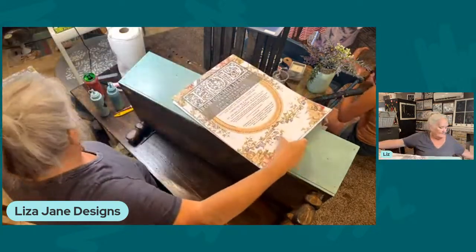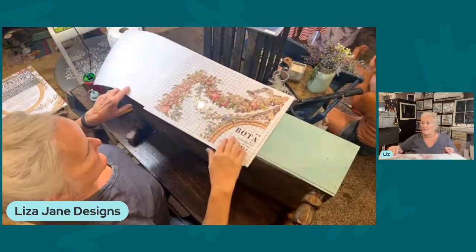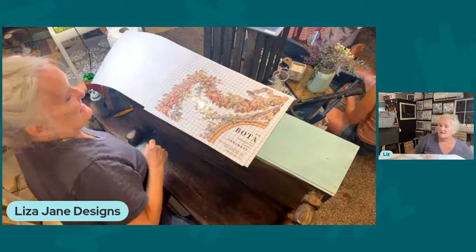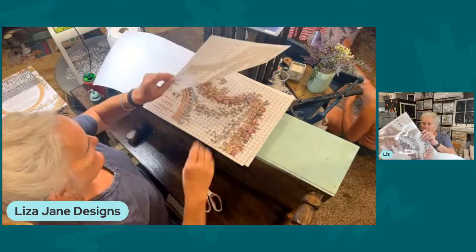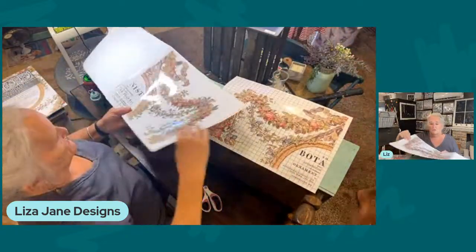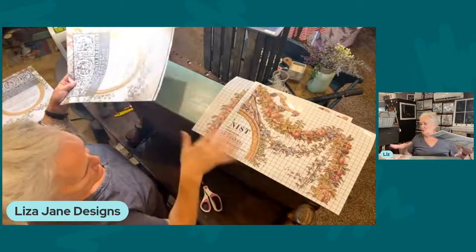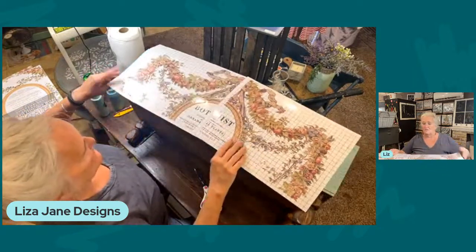So here's our transfer pack. I'm going to open this up, and we're going to focus first on this piece. I'm going to chop it up. I'm going to Frankenstein it. This will be a Frankenbox or something like that, right? So we're going to use this piece, and we're going to use this piece. I'm probably going to be able to get everything for this side out of those two pieces and have some left. We're going to decorate the sides and ends as well.